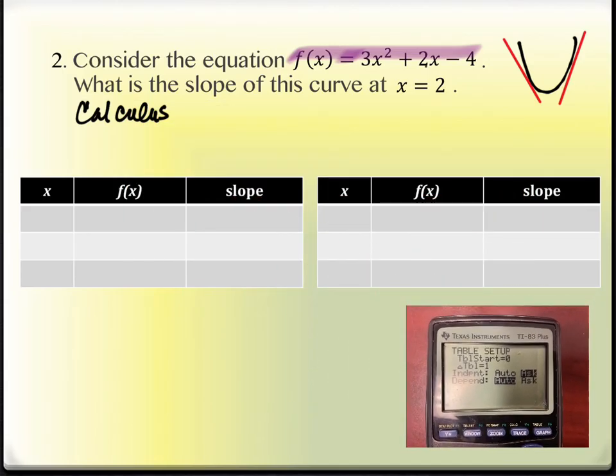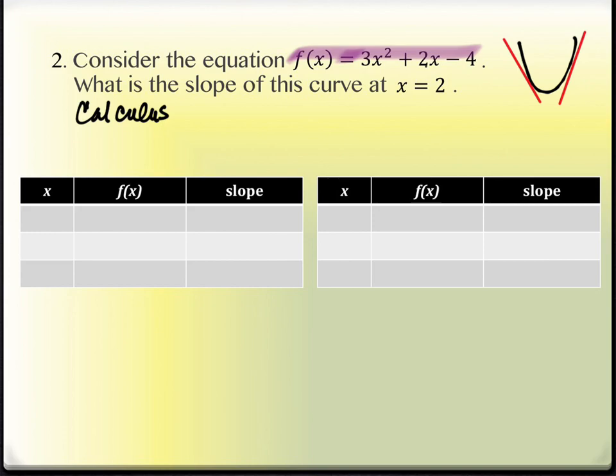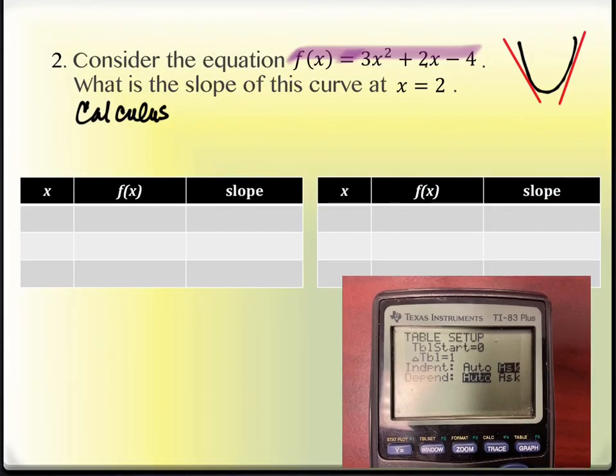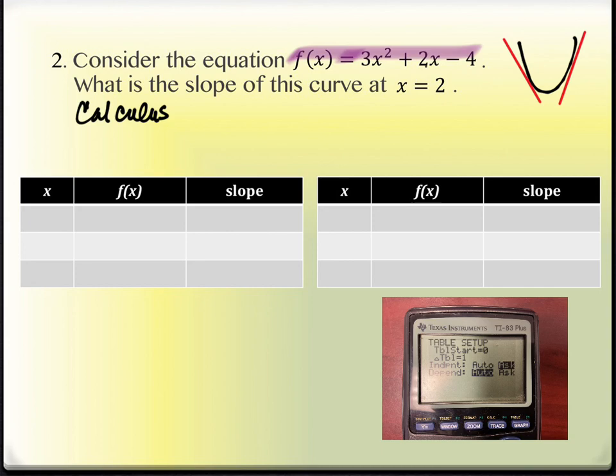Okay, so grab your calculator. We'll start by getting your calculator set up well. I think I should put that a little bit bigger so you can see it better. It's as big as I can do and still be my screen. In particular, you get to this screen by hitting second table. Okay, does everybody find this screen? Second table? Did it look like that?